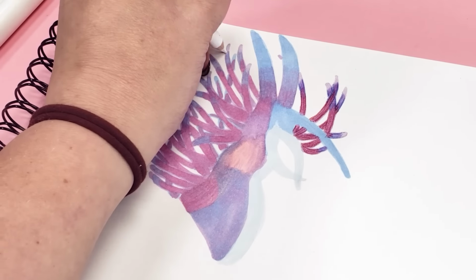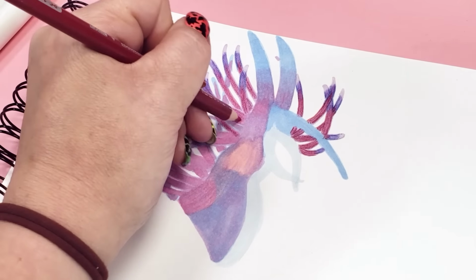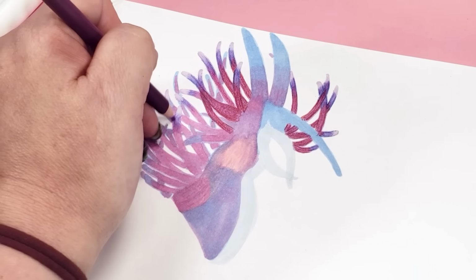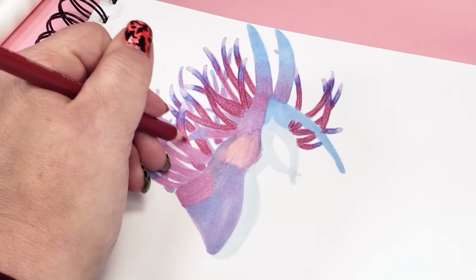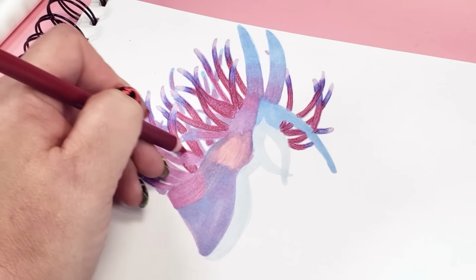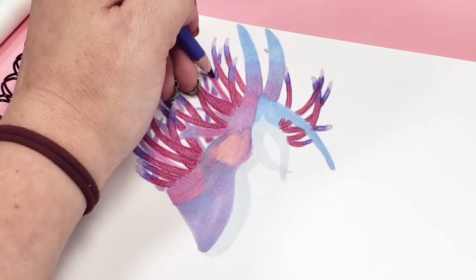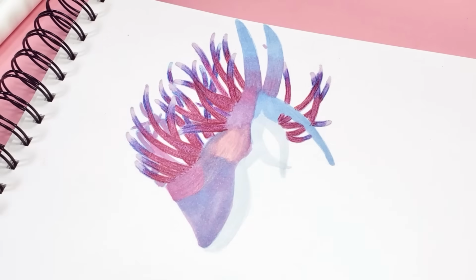I'm nearing a point where I'm starting to feel a little sketchbook fatigued. Like, you know when you're working on a craft project and you're coming to the end, even when you've had a blast working on it, you're just ready for it to be complete and to move on to something else. That's how I feel. I'm definitely glad that I did these pages, and I will for sure work in this book again, but I'm ready to just sit back and enjoy the end result for a while.